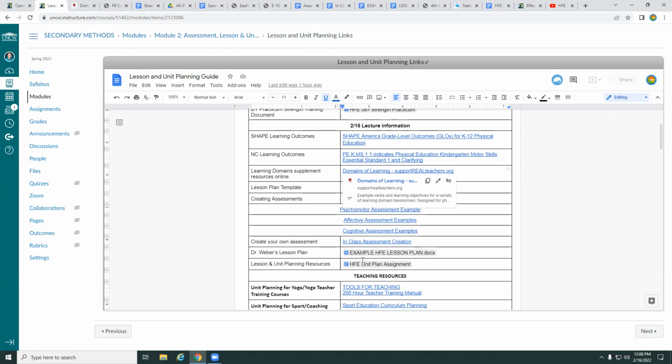We'll also get into the unit plan, because the unit plan is taking 3 lesson plans and then you're going to have a scope and sequence of a unit. So after you create this lesson plan, you'll be creating 2 more lesson plans that correlate with this one. This could be day 1 of phase 1, and then you could create day 2 and day 3 if it's strength and conditioning.